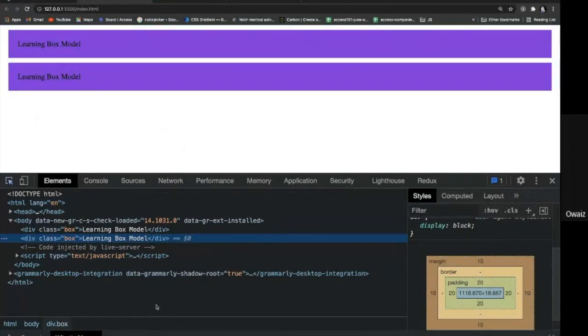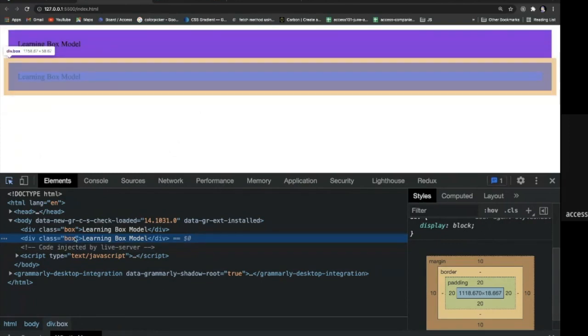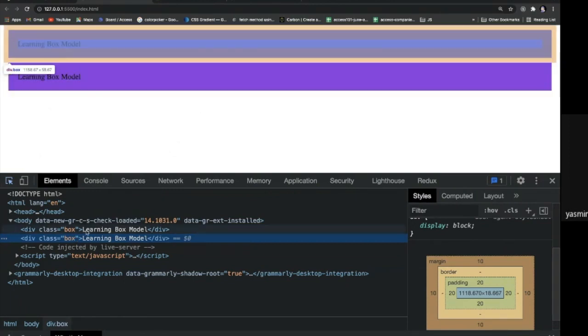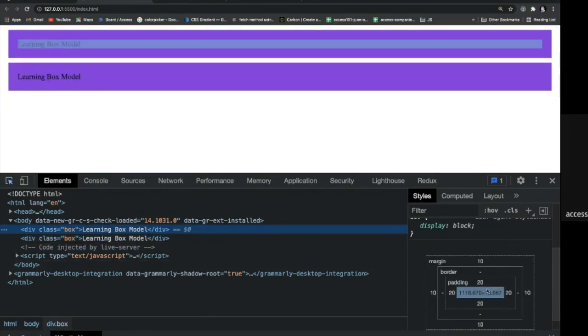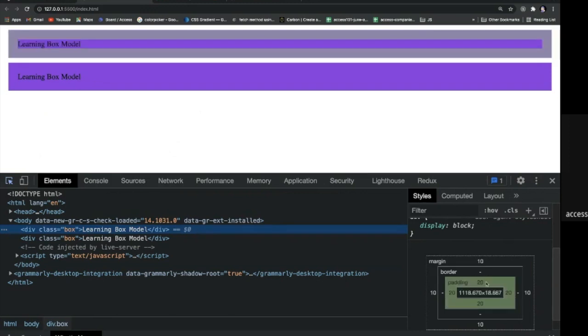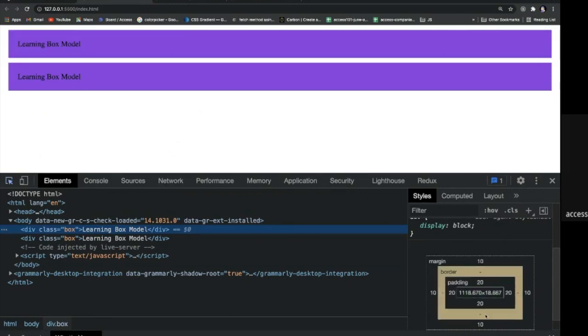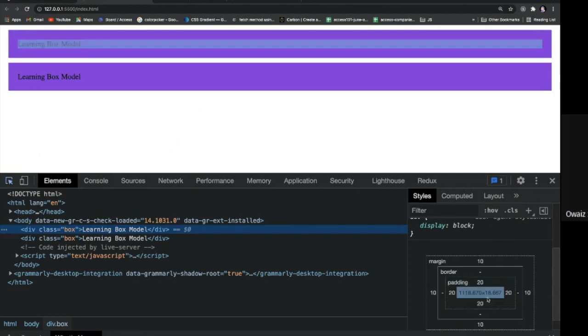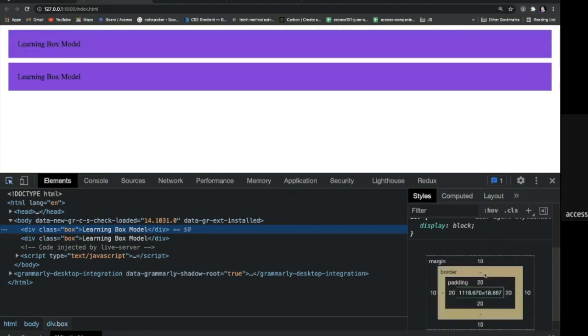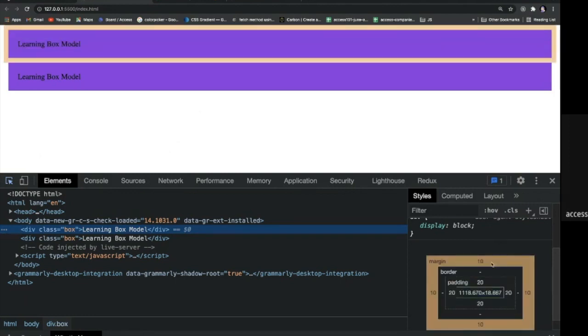It divides the content. Okay, now let's hover on the element. What is the height we have? What is the height of the box? 58. Same. What is the content height? 18 remains the same. What is the padding we have given? 20, 20, so how much? 40. 40 plus 18, 58. We have not given the border, but we have given the margin. But why is the height not increasing?